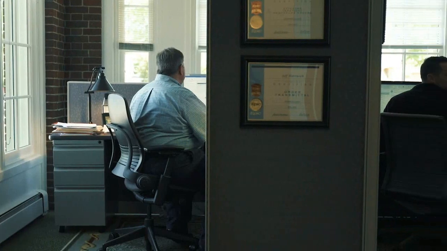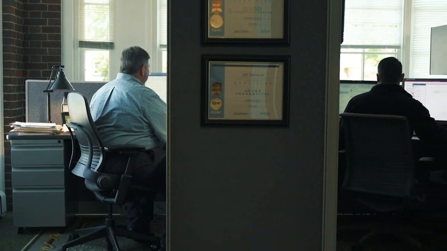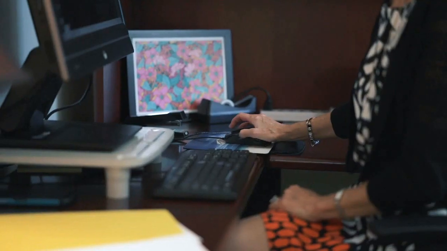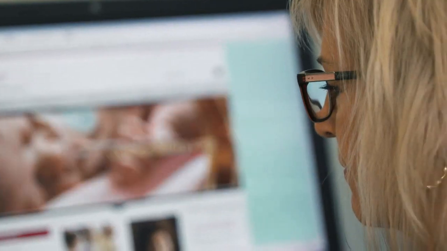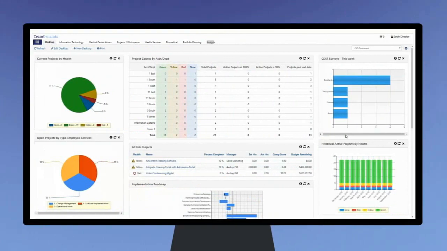IT's kind of moved from being something that helped the back office employees to now it's involved in everyone's job all the time. In healthcare, they need quick, fast access, like they're running a kiosk or at a checkout line. But the amount of data that they need, the sophistication of the data that they need, is the equivalent of someone sitting down to do a research paper. They're asking to see a patient's chart and an x-ray and all of this information, and they want to be able to get to that workstation, see it like that.